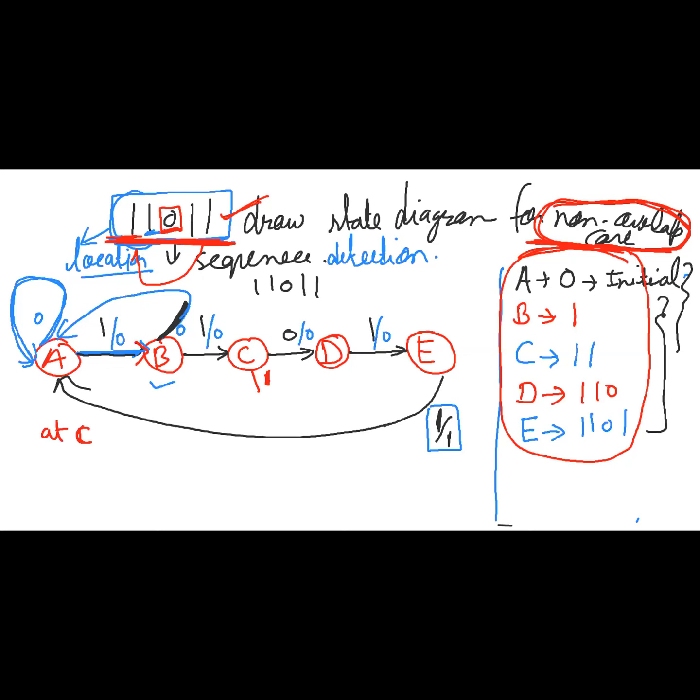1, 1. Only 1, 1. Check. 1, 1, and then 1. 3 ones, from the beginning. 1, then this one, then this one. How many ones? 3. Are 3 ones available in these 5? No. So check 2 ones. Are 2 ones available? Yes. Where? Let's see where it will go.